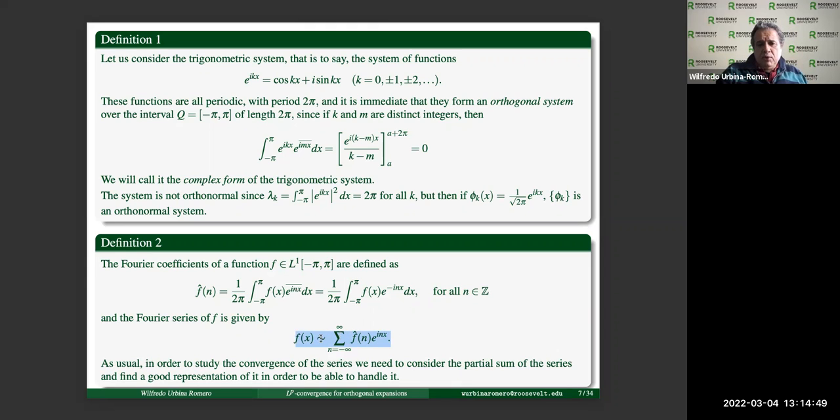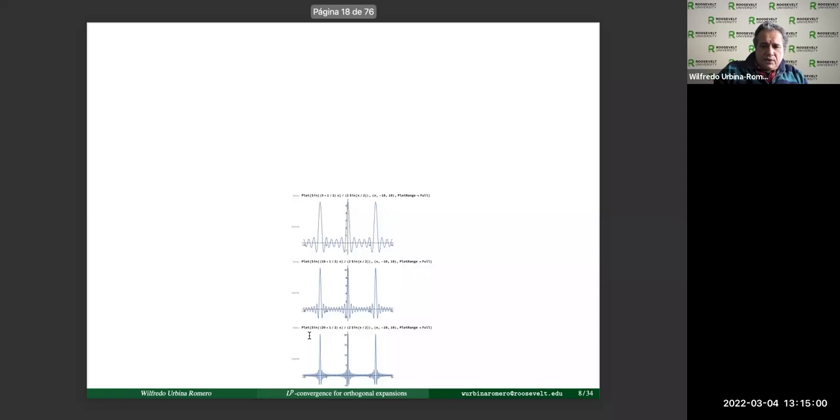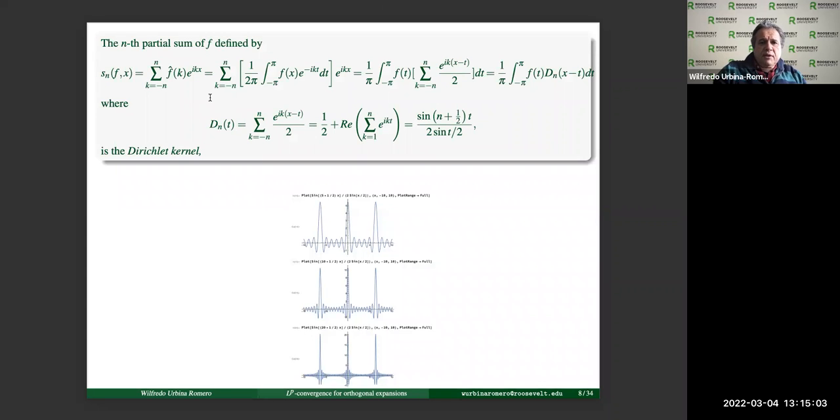And this symbol means that we really don't know in which sense these series represent the function most of the time. Okay, so if we consider the partial sums, the trick of the partial sum is that since you have a finite sum, you replace the coefficient by this representation, and then you can flip, because this is a finite sum. And then, well, you call this guy the kernel, and this kernel can be written in this form, and it's the Dirichlet kernel.